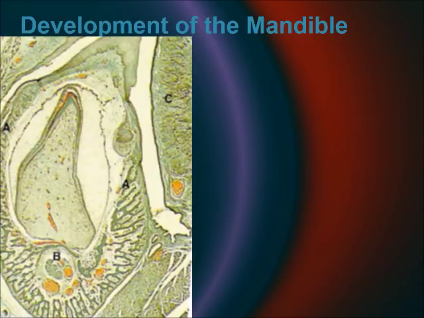This is a more advanced stage. You can see here the Meckel's cartilage has disappeared. And here I can see the alveolar bone. I can see the inferior dental canal. And here I can see the tooth in the late bell stage. Why is it late bell stage? Because you can see here the deposition of the hard tissue. Late bell stage is the age of what? 18 weeks intrauterine life.